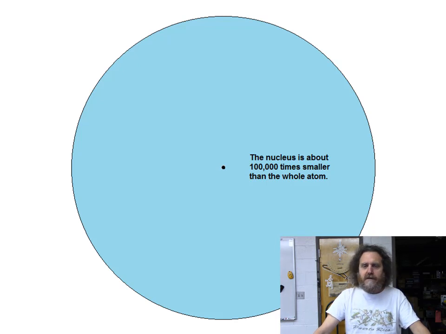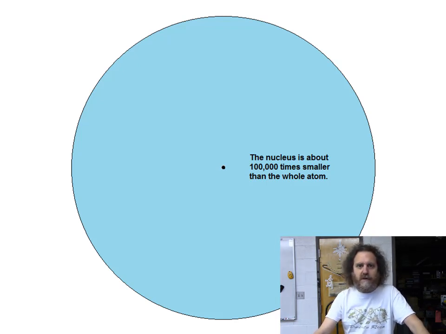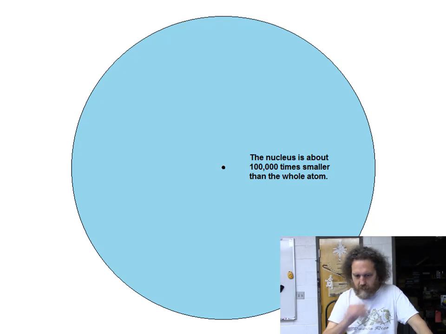That fact that nucleons, protons and neutrons, are so much smaller than atoms, people don't usually hear that in a science course, but I think it's kind of important to understanding things like the difference between a nuclear process and a chemical process. And so I'll be going over this idea that the nuclei are so much smaller.